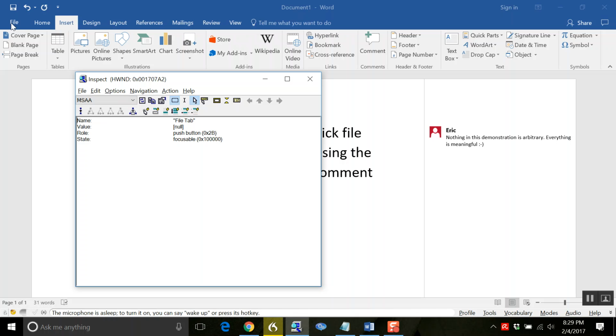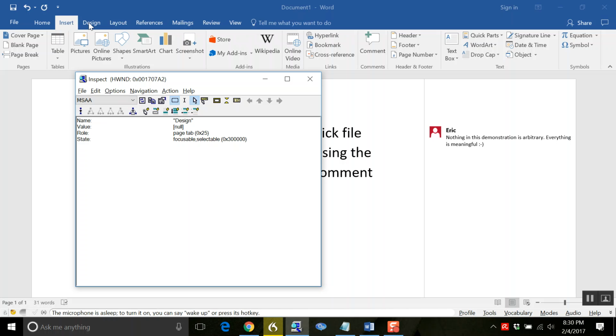Upon inspecting this control, it's revealed that the accessible name of File is "File tab." So, unlike Design and Insert, which have one-word names and a role of page tab, File is technically different. The accessible name of File is "File tab." That's what I need to speak in order to activate it, but it's almost impossible for a Dragon user to discover. The only people who are going to be able to find it are people using inspection tools like Microsoft Inspect, or people using assistive technology like screen readers that announce the names of controls.